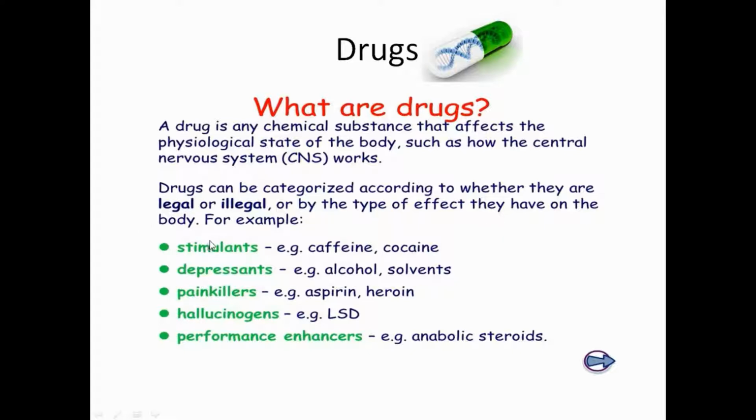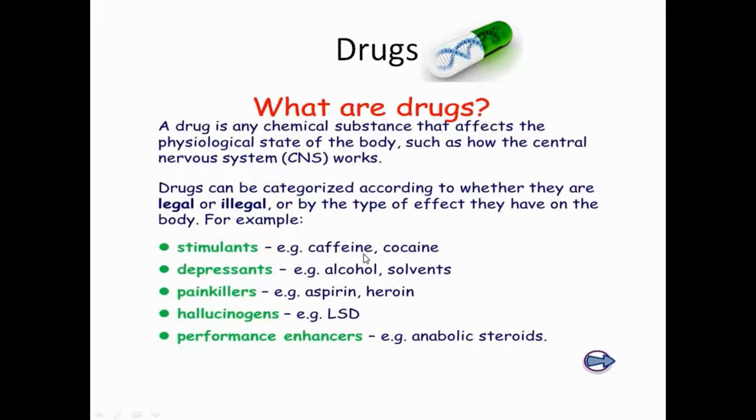So we have drugs such as stimulants, for example caffeine, which you all know can be found in coffee. Sometimes when people take coffee, they say, I study more, or I learn more when I take coffee. It's not actually the coffee that is increasing your brain activity. What the coffee is doing is activating your body. You get it? It's making you active, so whatever you're doing, you're so active and you're doing it effectively.